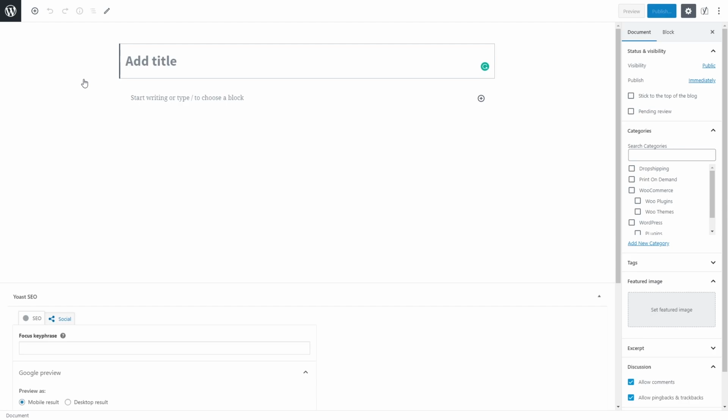So from here you will be able to add a blog post, and as you can see right here, you should give a title for your blog post, and right here you will be able to add content. But usually when I write blog posts, when I write content for my blogs, I like to write them in a text editor like Microsoft Office Word or Google Docs, because it's much easier to write content in text editors than writing in the WordPress text editor.